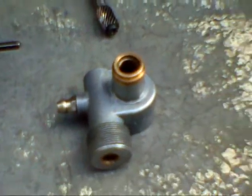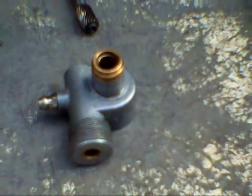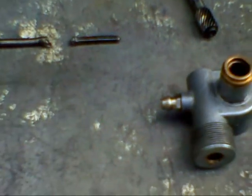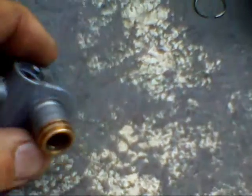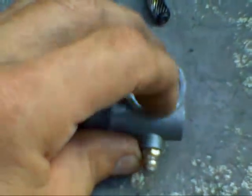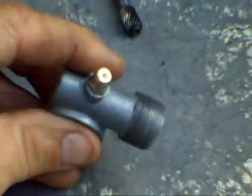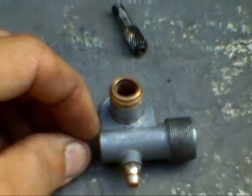That's how you take an angle drive apart. As soon as I replace his spindle cable, I'll make another video showing that and putting it all back together. When you put it back together, just make four new dimples — one, two, three, four — to hold your backs on. And that's that. Watch this space.